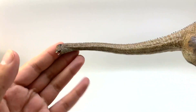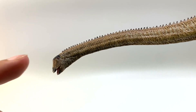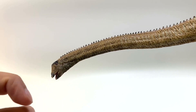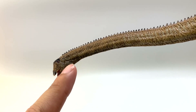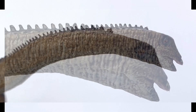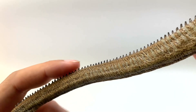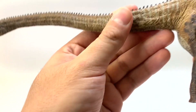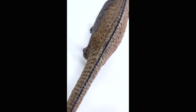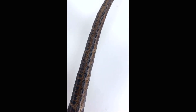This Eofauna figure is a beautiful coffee color. Let's take a look at the head. I already see a big difference compared to the other figures — a lot of them really want to show that skull shape, but on this one the neck kind of comes in and scoops in the bottom jaw. That's very different from what we've seen so far, and I really like it. It gives Diplodocus a different face. Going down, we see those neural spines as well, and they're very prevalent. Although this figure has a very skinny neck — Diplodocus is a bit slimmer than other sauropods, but this is a bit too much for my taste.